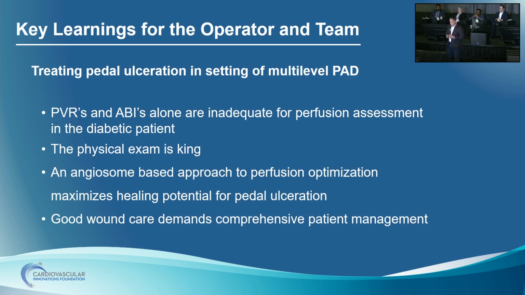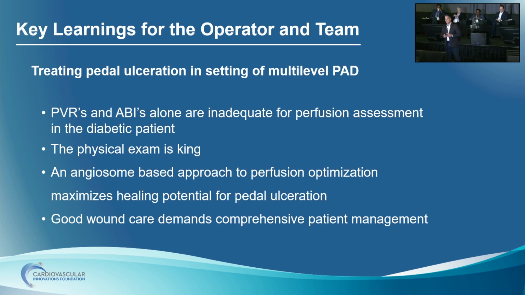So in terms of learning objectives and take-home messaging, when it comes to treating pedal ulceration in the setting of multi-level disease, PVRs and ABIs alone are inadequate for perfusion assessment, certainly in the diabetic patient. Because of that presence of neuropathy, it's very difficult to differentiate between pain due to neuropathy, infection, or otherwise. And I put this statement here that the physical exam is king.